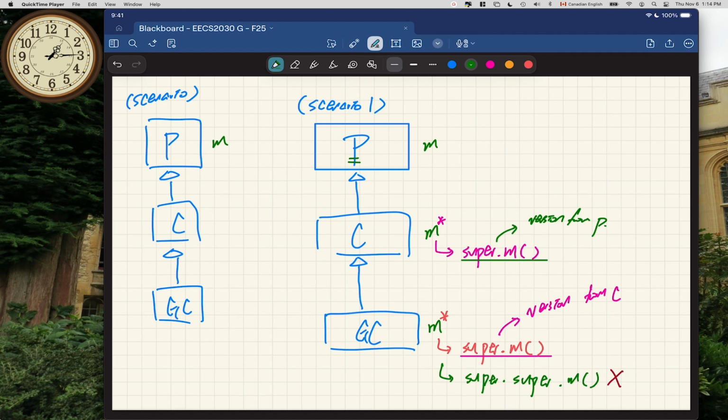It's inherited verbatim, implicitly. And then in GC, I decide to actually override M, put a star here. All right? So now, the question is, when I say super dot n, this is valid. But what exactly am I doing here?